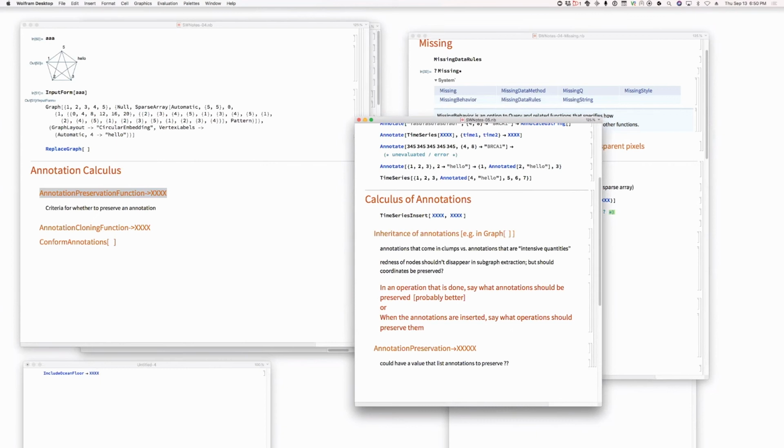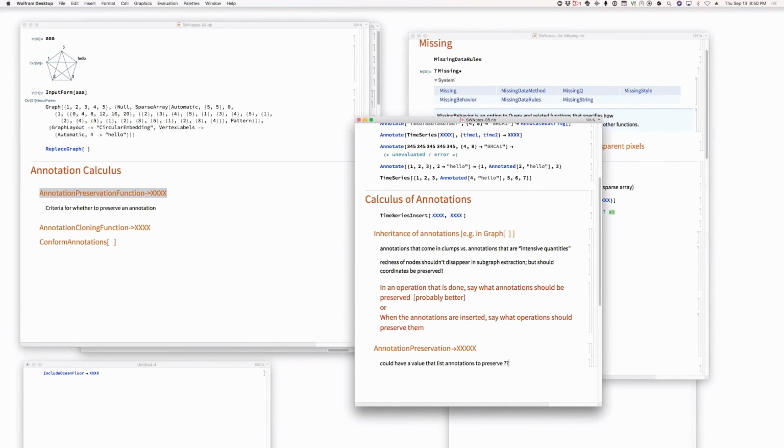So in our case, it depends on the function, right? Currently the proposal is that we have such an option, whatever we call it. You can say automatic, inherited, or none. Those are the three defaults. If you use subgraph and say automatic, we will tell you exactly what we preserve.